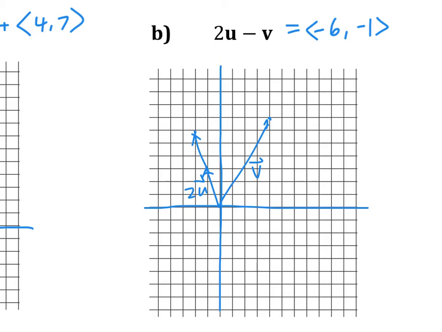Minus v. Another way to think of minus v is the same as plus minus v. What does minus v actually mean? Can you guys help me? Can you point to where you think minus v is? Yes, this way. So minus just means the opposite, totally opposite direction, so that's 180 from where it should be. So the original v vector is 4, 7. Minus v is going to point towards negative 4, negative 7.